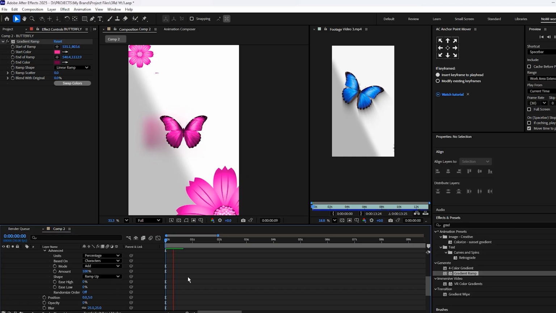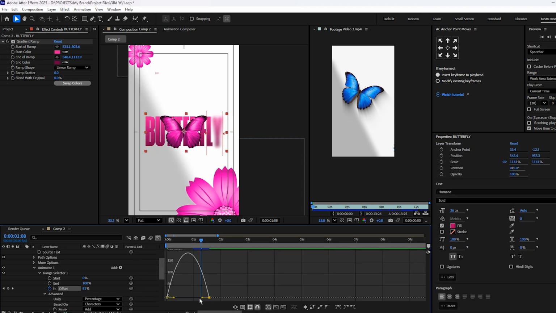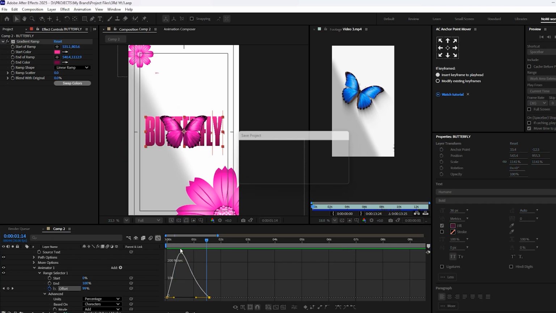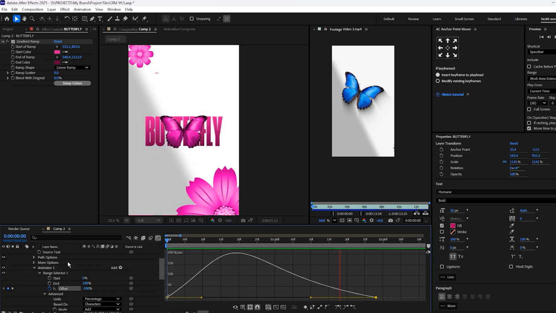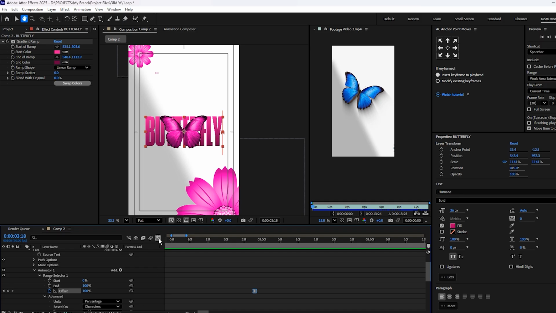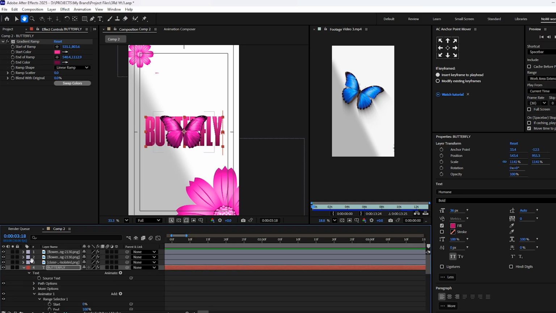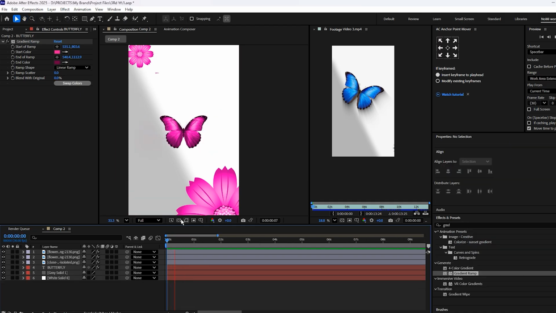I'll show you why. Now it came like that. First of all, press F9, move it to almost this point. F9 again, and ease it more. Now it comes like that. If you want to place it a bit farther, then you can do it there, after the 2 second mark. Now it comes like that. So now guys, what we need to do there is just turn down the layer. Okay, I'm done with this text.